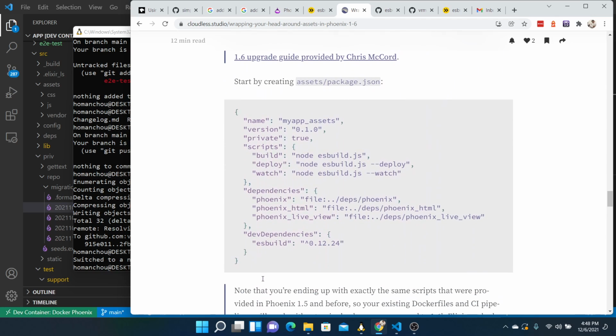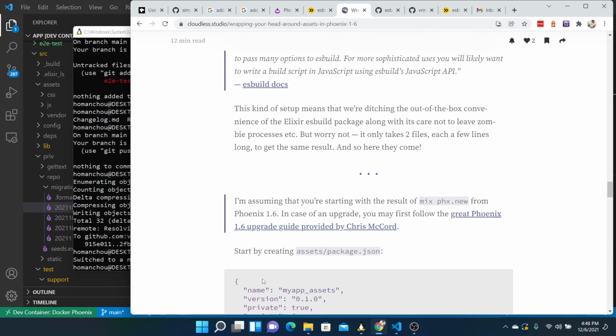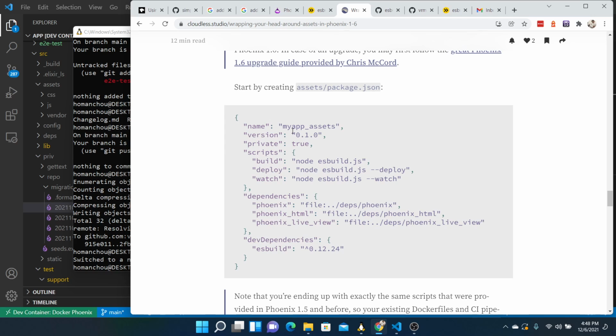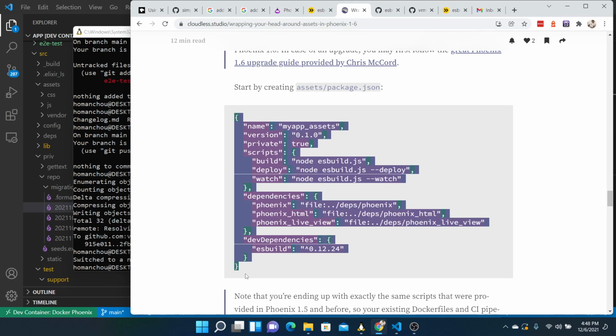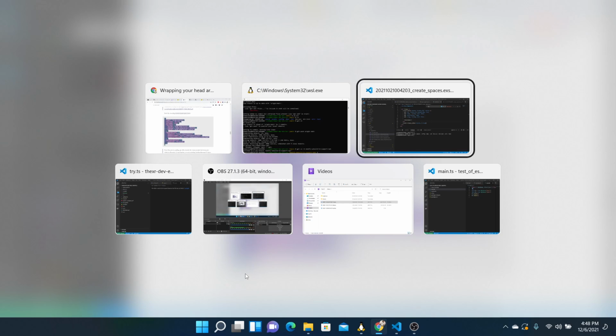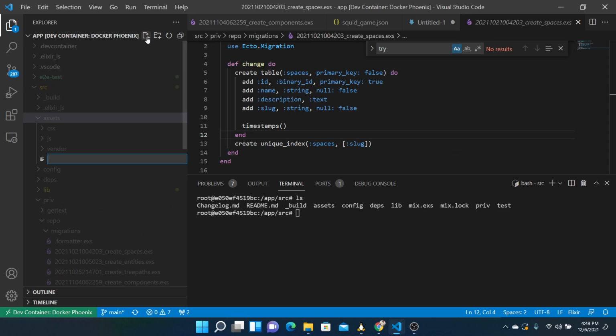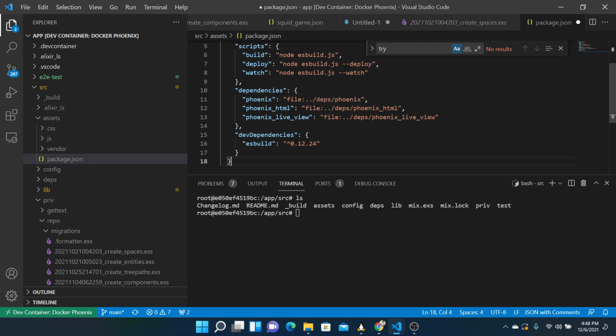Start by creating an assets package JSON. Okay. Blah, blah, blah. Okay, that looks pretty good. Let's grab this. Copy. Assets package JSON. Jump over to our code. Assets package JSON. And paste.